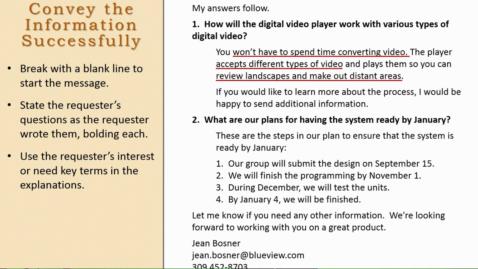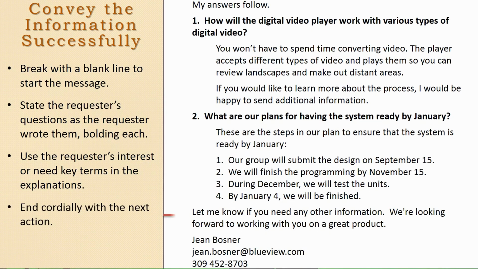After answering the second question, Jean breaks for the conclusion with a blank line. She writes cordially that Ben is invited to contact her for any other information, and she's looking forward to working with him to create a great product. She ends with her contact information. That lets the reader know that Jean really does want him to ask any questions he may have. Jean is continuing to build the partnering relationship with Ben.